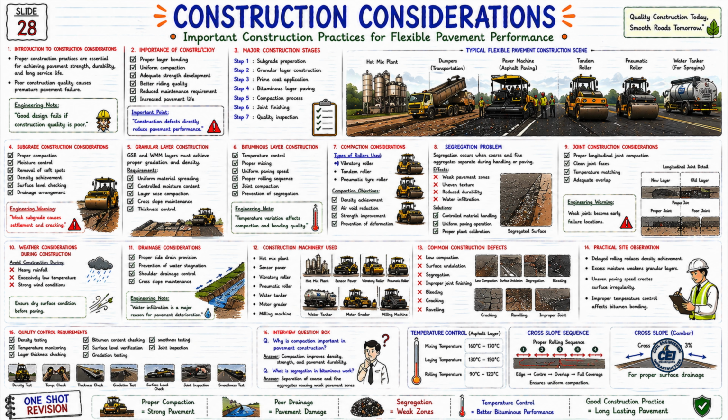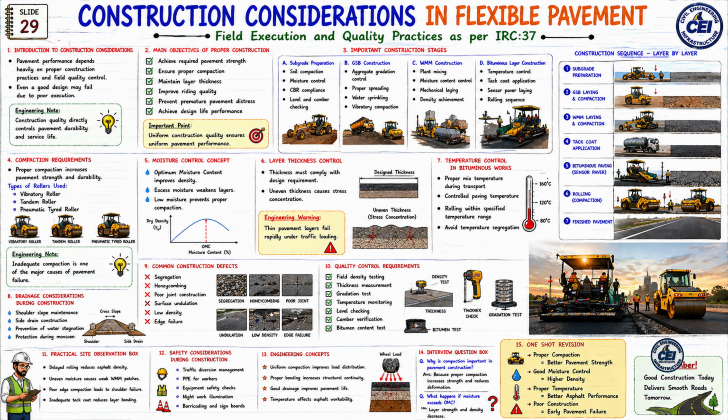And in the next slide, we will understand pavement failures and distress mechanisms in more detail. Slide 29. Construction considerations in flexible pavement. So friends, till now we have understood the entire concepts of pavement design, drainage, overlay, shoulders, and recycled materials. But now we have reached that most important stage, where actual pavement performance is decided. And that is construction quality.